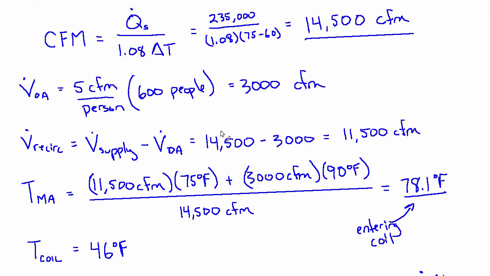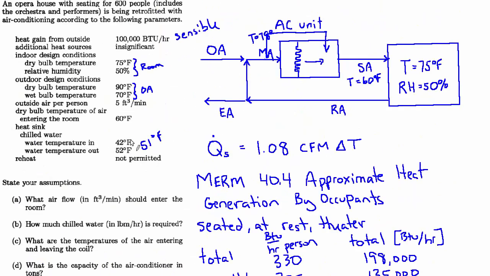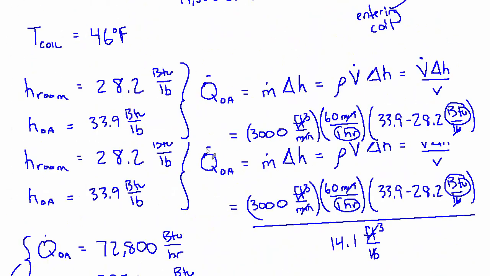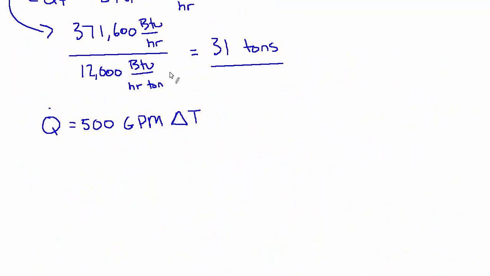So what's the delta T? We know that. That was given to us, 42 supply and 52 return. So the delta T is 10 degrees. The total heat load, we want to use this 371 number because we want to include the outside air piece. And that's all we need to get the GPM.